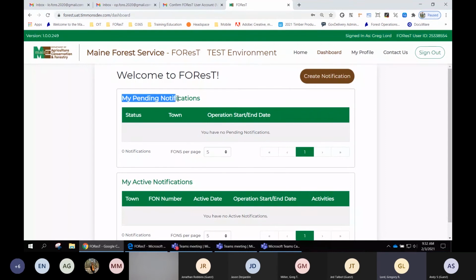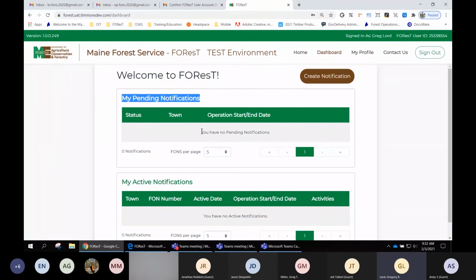There's also my pending notifications, and these are ones where you have started filling out a notification, and it's either in draft mode where you still need to complete the process of certifying or filling out the rest of the notification.